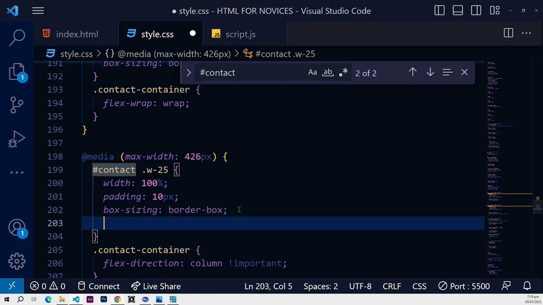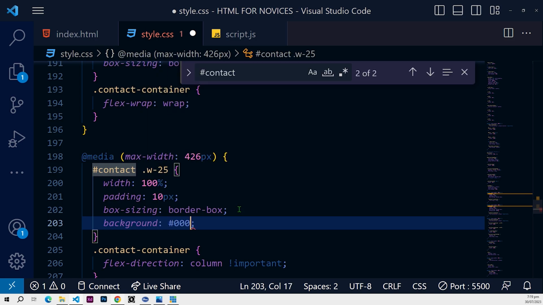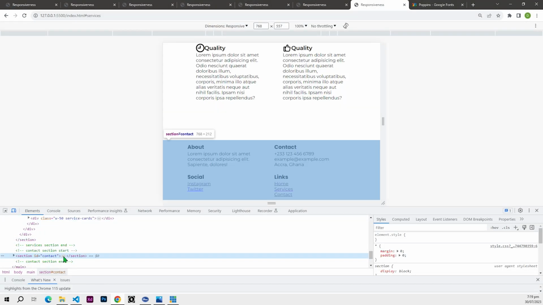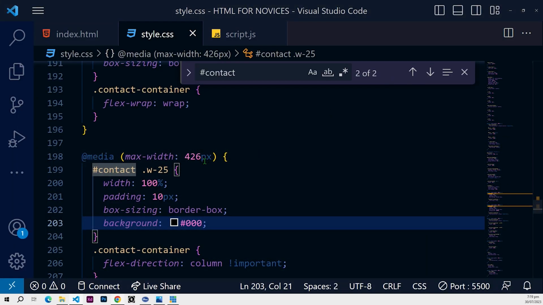I thought I specified that contacts have a background of black, but it seems I did not.